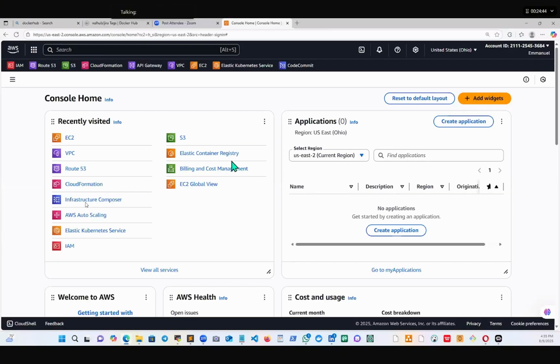Okay. So I got into this AWS console by using it, it just automatically locked me in because I'm already logged into that stuff. If you look at it, I did not use a root account. I use an account that was created by an IAM engineer or the admin. So I was given some privileges so that I can manage this console.